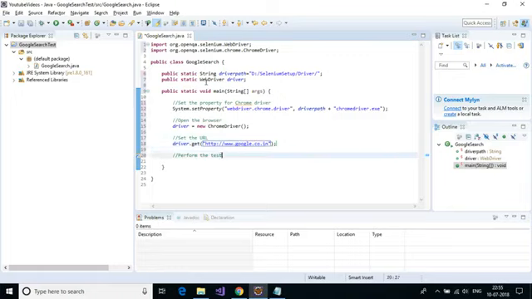Okay, so what we will do is we will do a simple operation first, which is we'll click on the Gmail link. Once you open google.co.in, you have a Gmail link on the top right hand corner, so we will click on that. Okay, click on Gmail link.